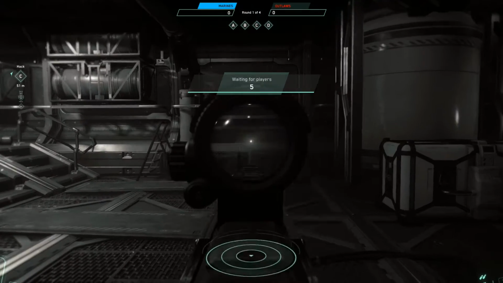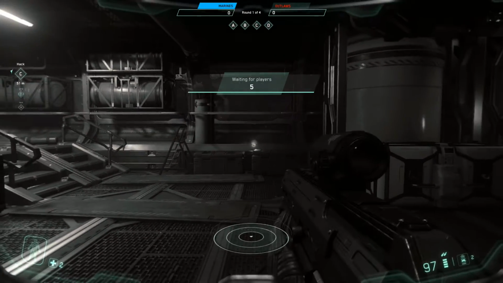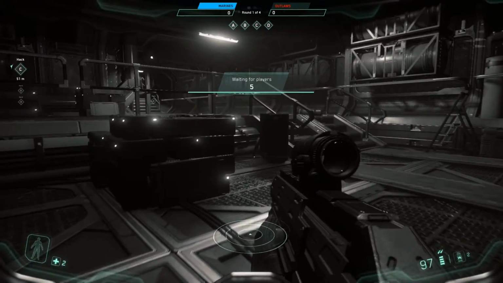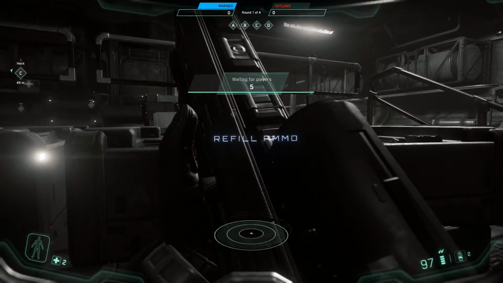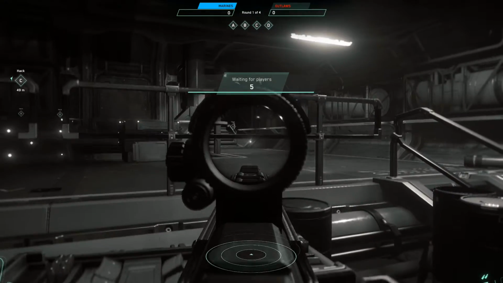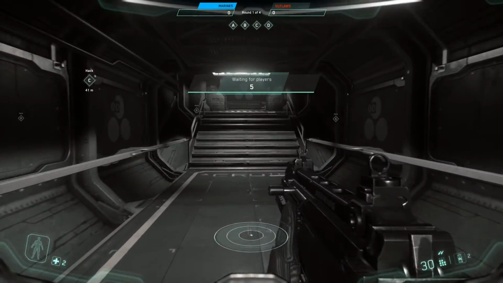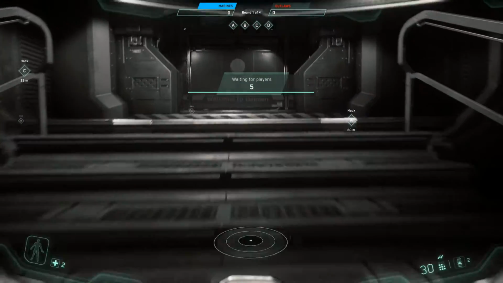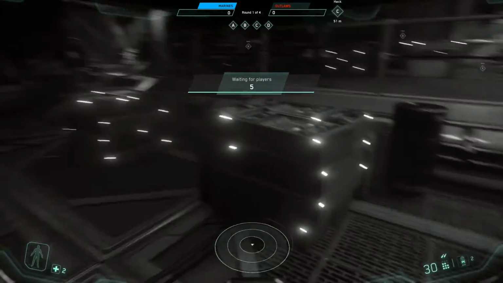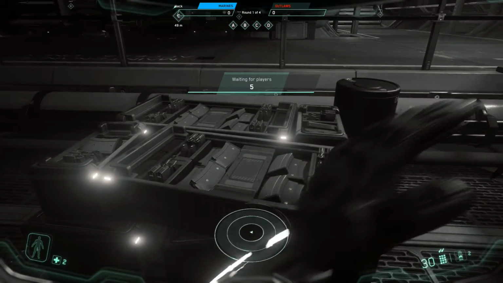Pressing C will switch fire mode, so if you're using a weapon that does have a cycle fire mode, pressing C will cycle that fire mode. And you'll press Control to crouch, and this is important, so if you need to duck behind something and reload, you can do that. Holding down your left shift button will make your character sprint.